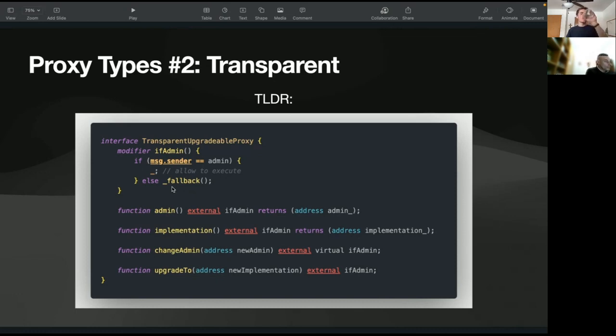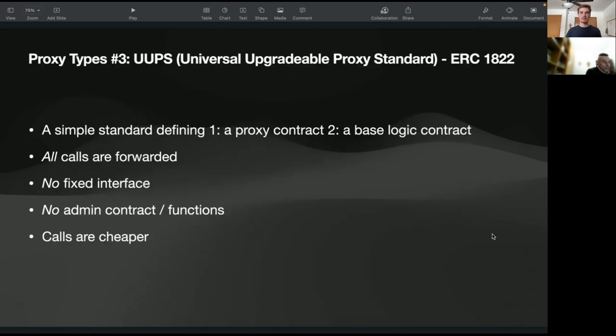So you can imagine it like maybe there's a big hole in the ground, but there's scaffolding on the sides, right? And if you're an admin, the scaffolding catches you. If you're not an admin, you just fall straight down to the implementation contract. So that's one type of proxy.